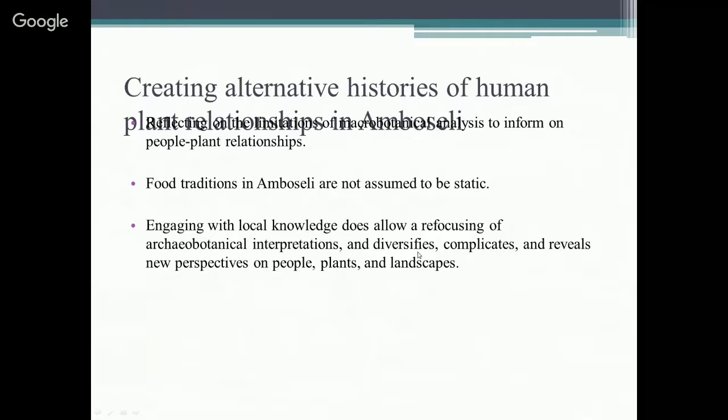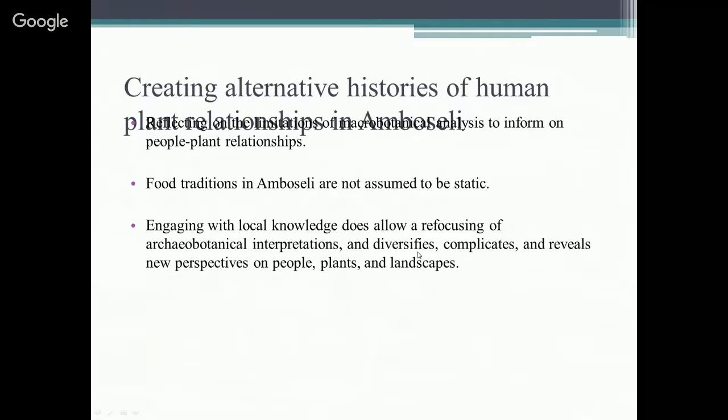However, through engaging with local people in Amboseli and learning about their histories of trade relations with farmers beyond the basin, and also about wild plant foods distributed in the landscape, the interpretation of plant remains found in archaeological contexts takes on a new focus. For instance, a charred amaranthus seed, which is frequently labeled as just weedy, intrusive material, could potentially be interpreted as the remains of a meal of nagumwe greens.